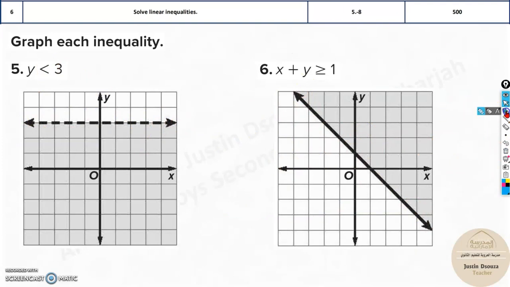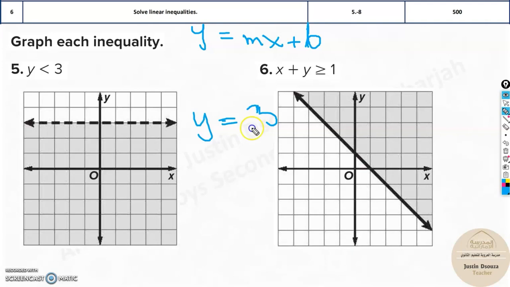Now, there is one more thing. You need to try and get your equation to y equals mx plus b form. This is the ideal form. So you will understand the graph, and as well you can easily do the inequality. I will tell you how in a minute. First, let's look at this problem. Is it in y equals mx plus b? Yes. y is on one side, less than 3.